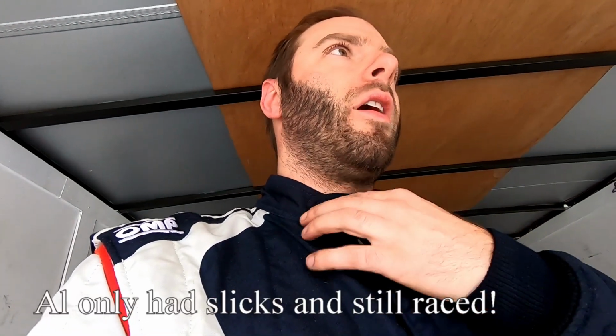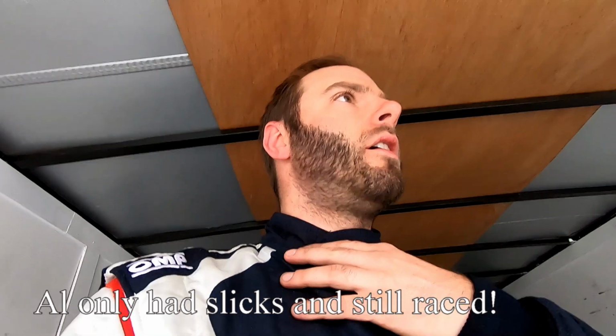That was wild. I just turned my camera on. How was it with the slicks? In the middle there, it must have been raining. Halfway through the race and beyond, it was bad. Yeah, I couldn't even go down the straightaway at speed. I couldn't either with the treads on. And then towards the end, it looked like the track started getting a little bit better, but I was just cruising.